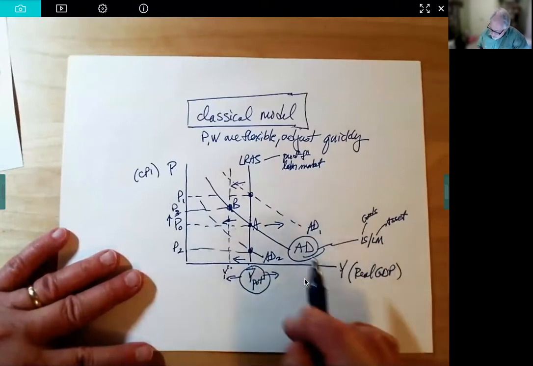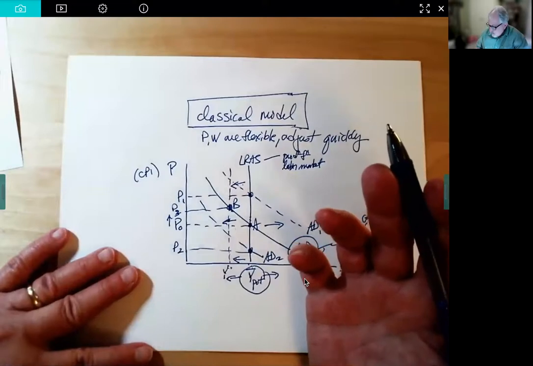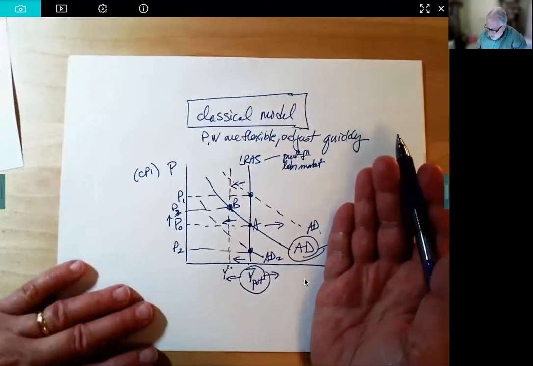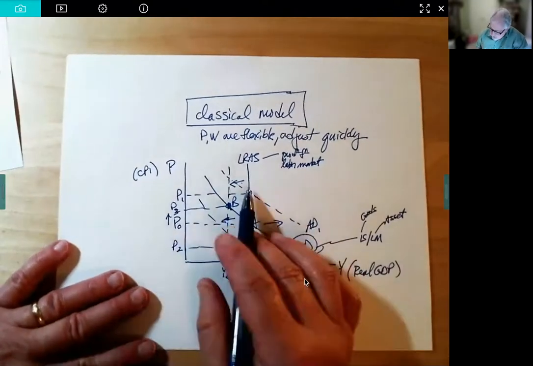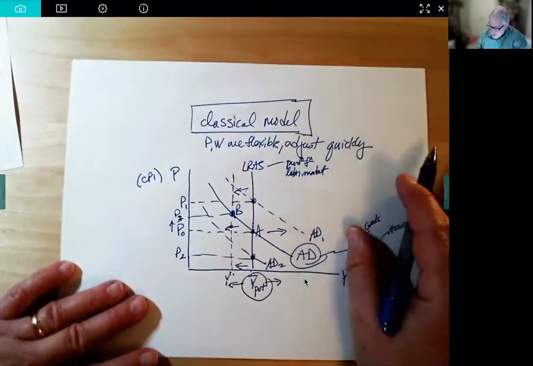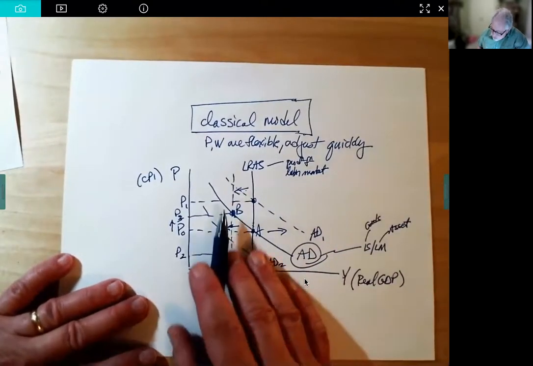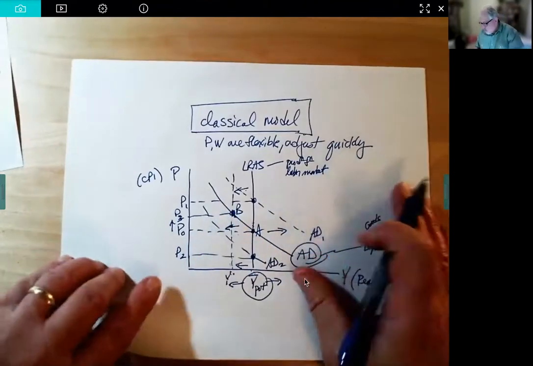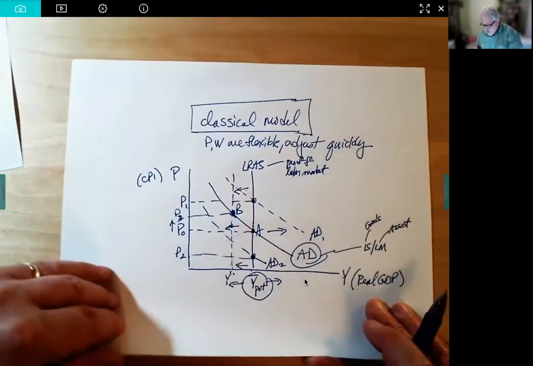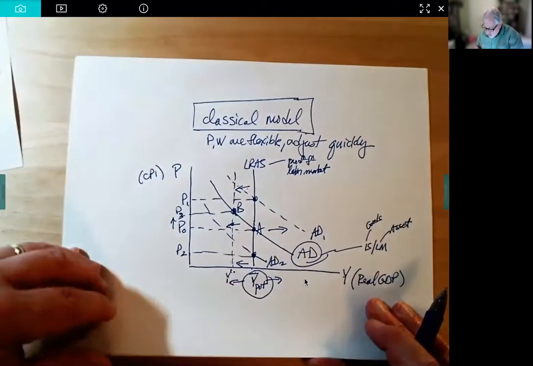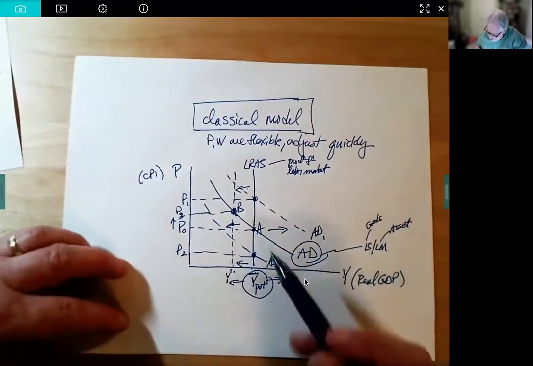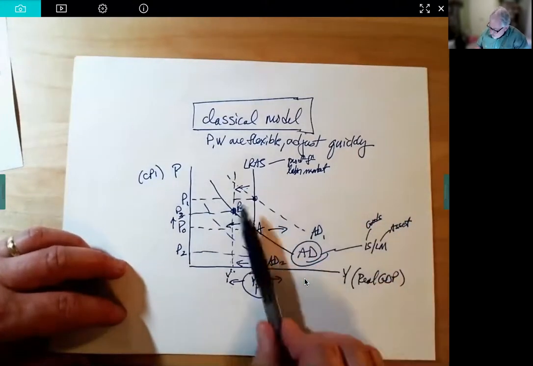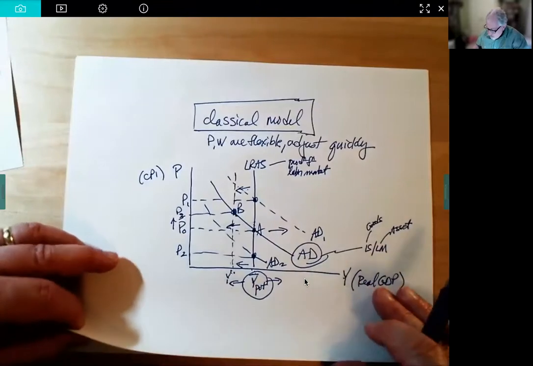So the classical model, then the question is, how do supply side shocks dominate the real world? Is that what causes business cycles, supply side shocks, things like oil price increases? Well, in the case of the 1970s, the answer to that was yes. We saw recessions and we saw higher prices, inflation, stagflation. In fact, that was the thing that really caused challenges for the Keynesian model, as we'll see in a moment. But it doesn't leave any room for changes in aggregate demand changing the level of real GDP or causing business cycles.